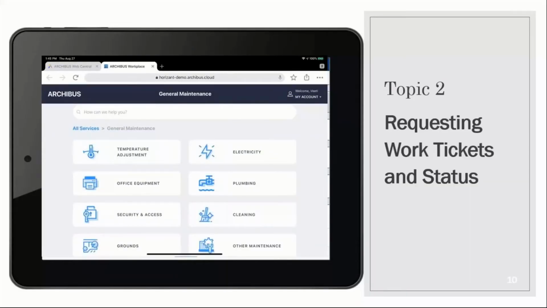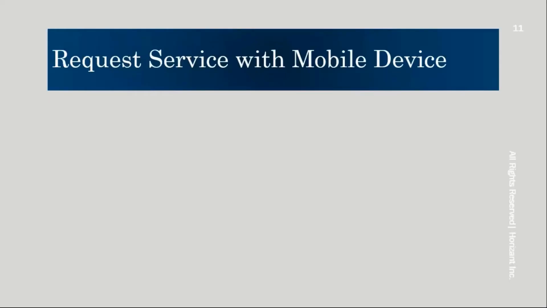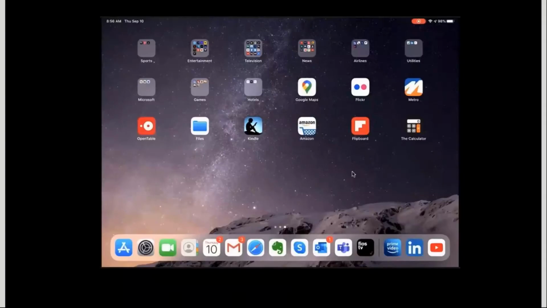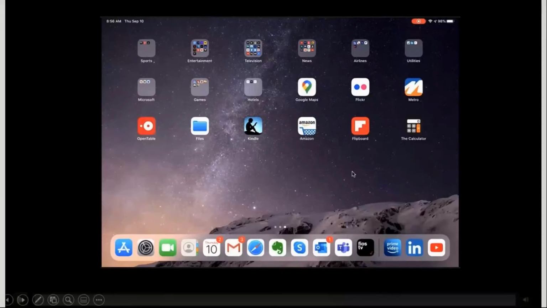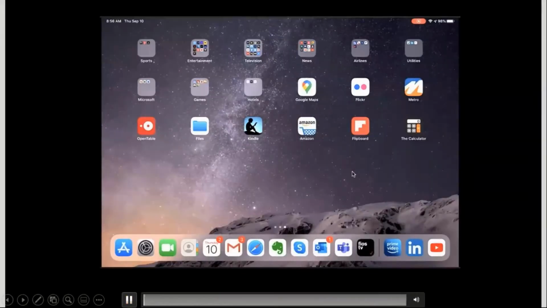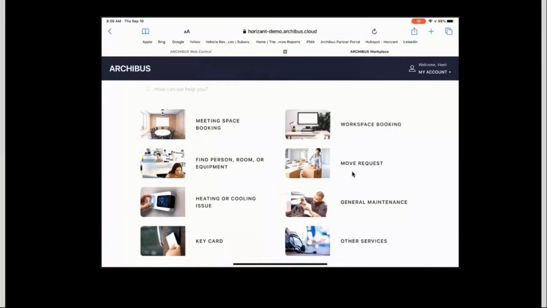So we're going to go through some examples, or at least one example, of actually creating a ticket, both from the mobile interface, the workplace interface that Archibus offers, and then seeing how it gets pushed out and into the hands of a technician. So the first thing we're going to do is take that request. In this case, the employee uses their mobile device. I use videos a lot just to help me make sure that we can do everything.